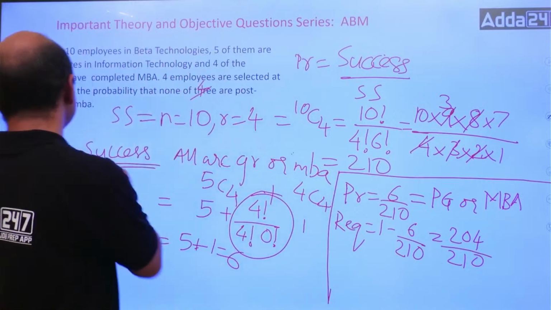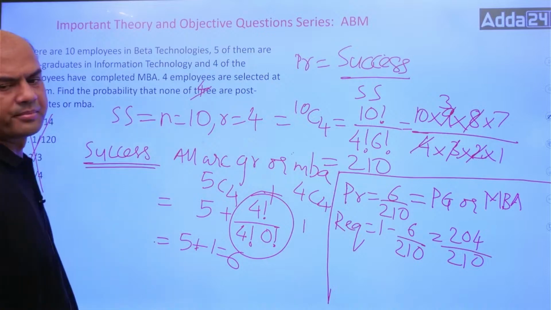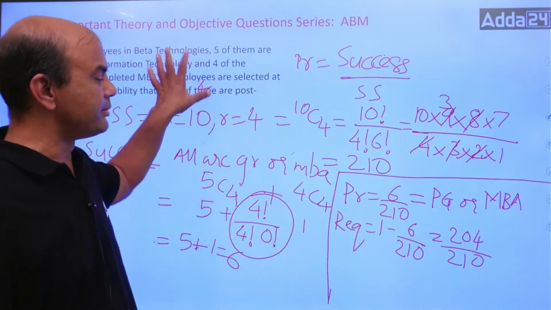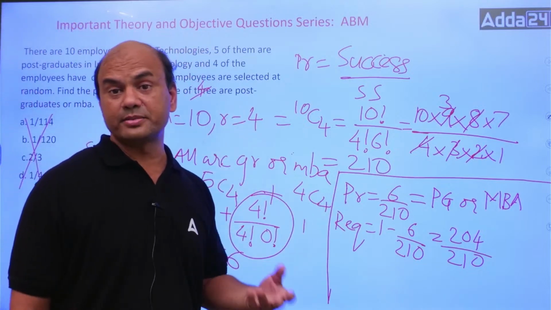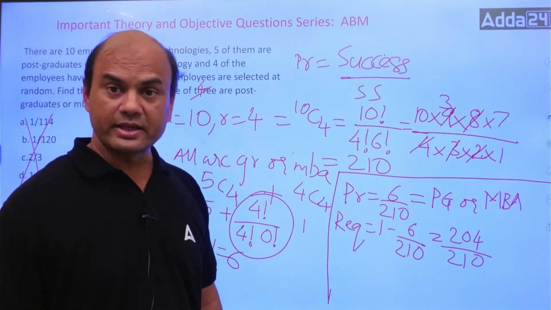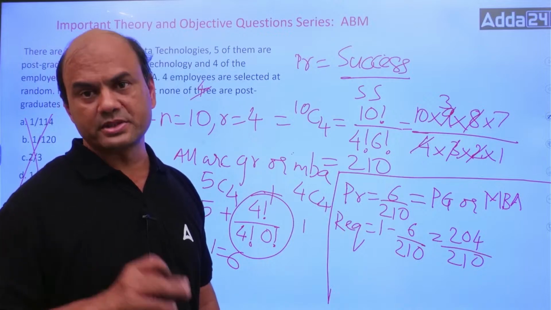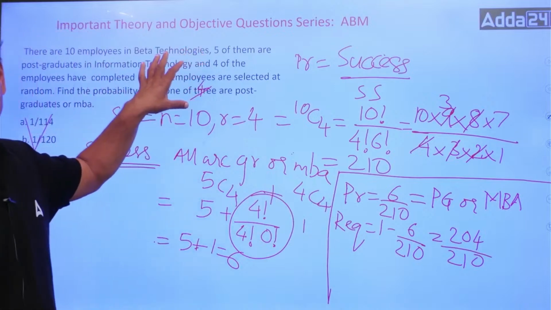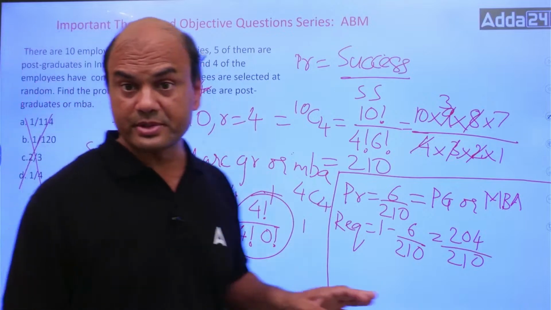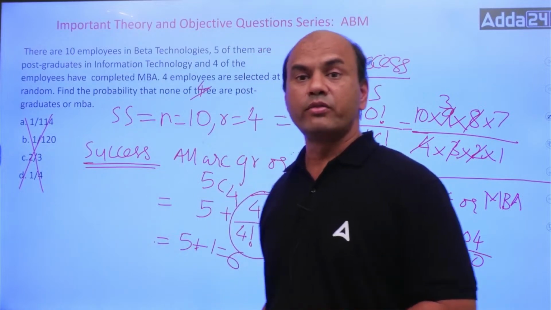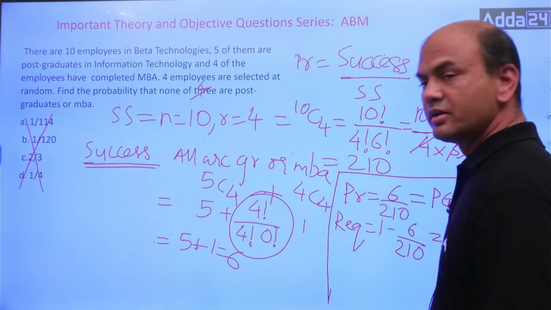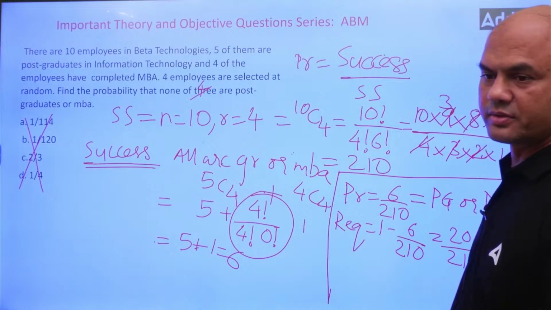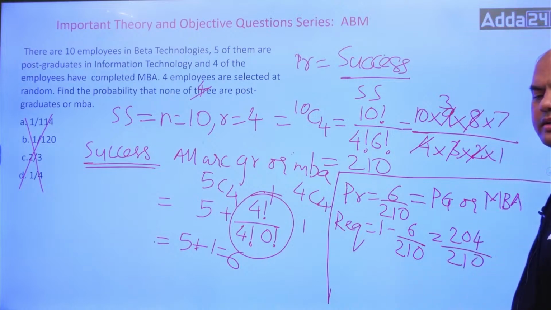Okay, these other answers are different. These are all not required. These are all not the correct answers. This question is similar to what you get in the exams nowadays, a question in the exam without options. You will simply get this question and no option will be given to you. So what you have to do is find out the answer and write it, either as a fraction or in decimal. So 204 upon 210, whatever is the decimal answer, you will get it. Anything, that's okay.